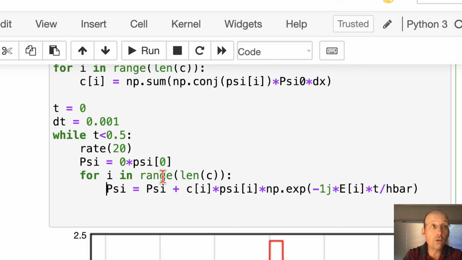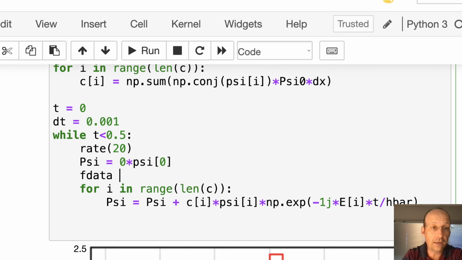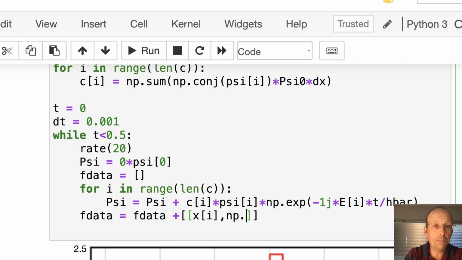Now also in my loop, to make an animated graph, I need an empty list and add stuff to my list. So I'm going to call that fdata. fdata equals an empty list. Now, after I've calculated my psi, I'm going to go through and add all my x's and the absolute value of psi to my data list. fdata equals fdata plus xi, that's my x value, and then my other one is np.abs psi i.